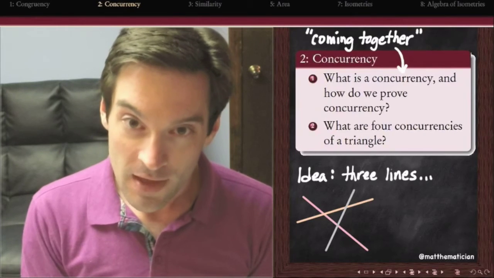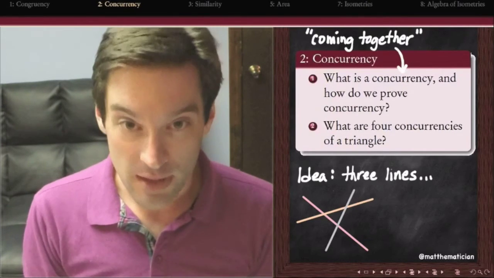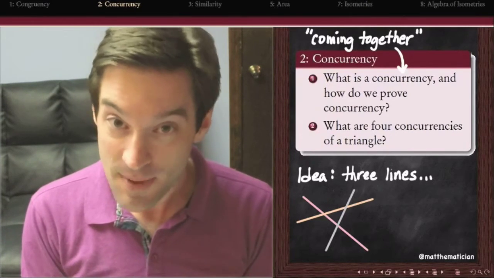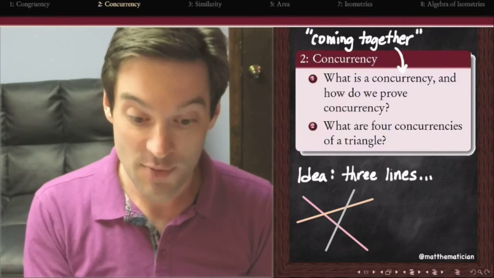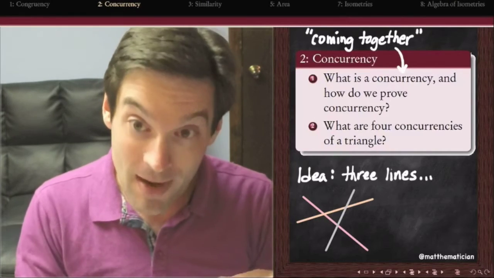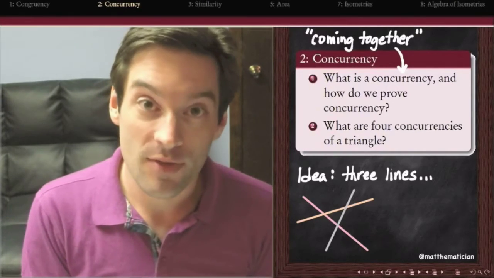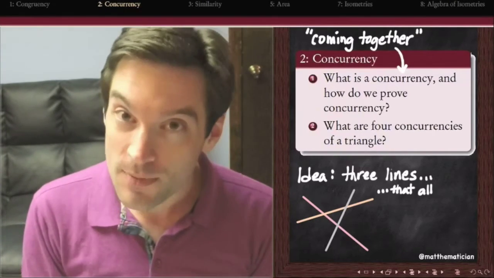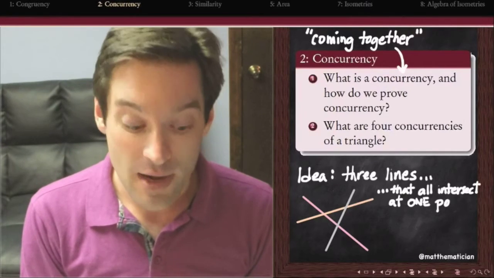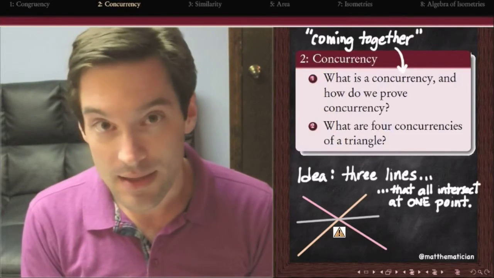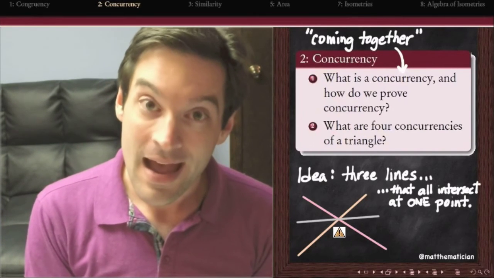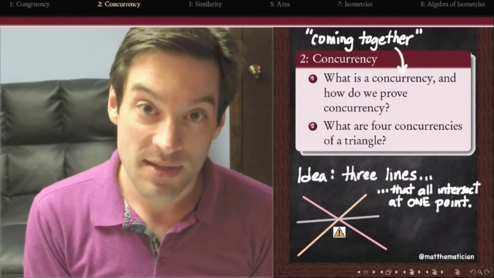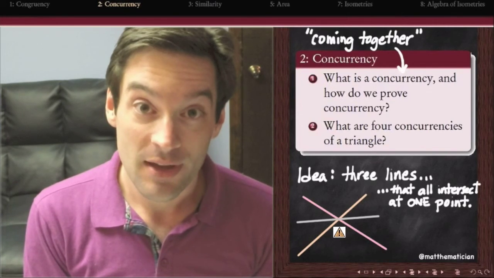Because in general, if I just draw 3 lines randomly on a piece of paper, I can't expect that those 3 lines will have a common intersection point. Each pair of lines might have an intersection point, but they might not all 3 of them come together in the same place. If they do, then we call that phenomenon a concurrency. So the main idea is that there'll be 3 lines and that they all intersect at one common point. How do we discover when those concurrencies happen and then prove those results in geometry?